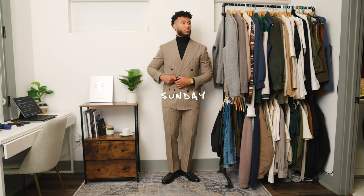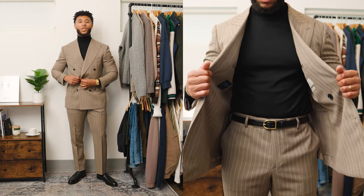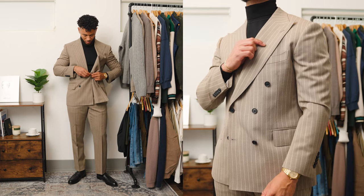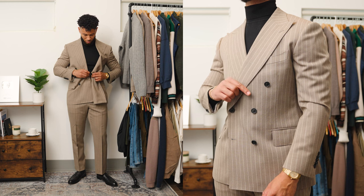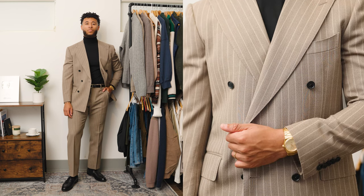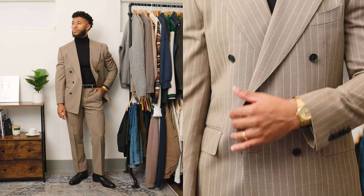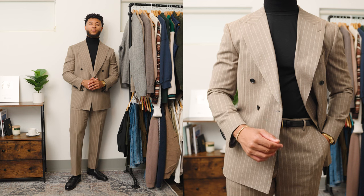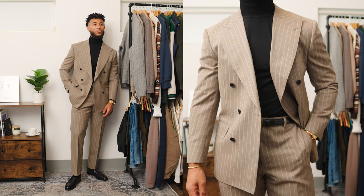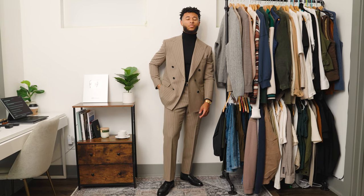Sundays are for Sunday's best — you're going to have on a suit to look your best. A beautiful pinstripe double-breasted wool suit to stand out and seem amazing. Remember the button rules: don't button that bottom button of your double-breasted blazer. Pairing it with a turtleneck looks impeccable and sophisticated, and those leather loafers make it an even more classic look. If you wear this to church, they're going to stare and they're going to know you look good. And if you have a fall winter wedding and you're single, just know you may be leaving with your future wife or next girlfriend — who knows.